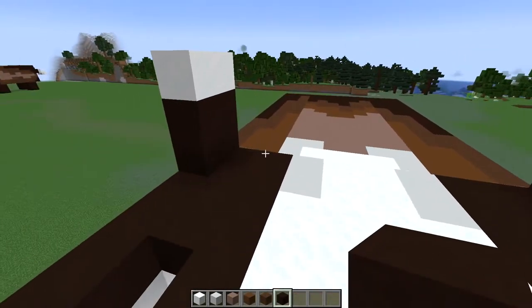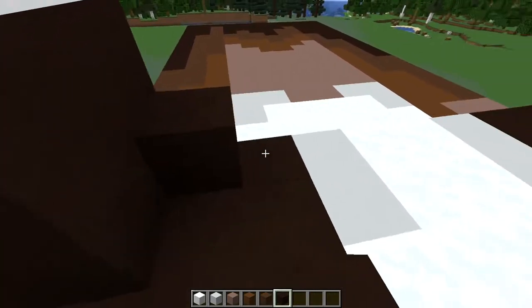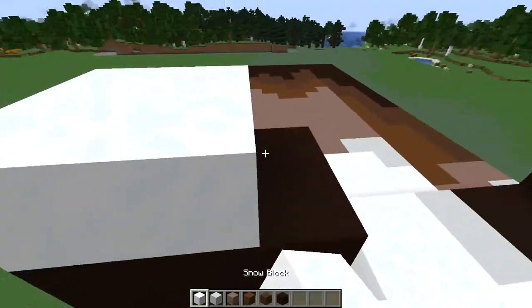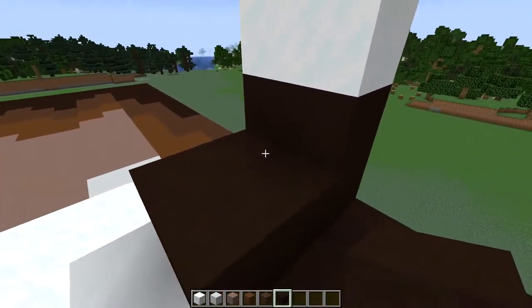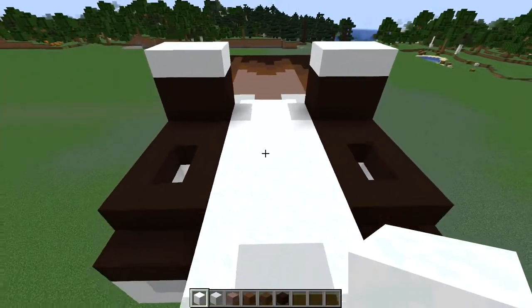While we're here, we'll just finish off the ears. So we can thicken these guys up. So they're going to go all the way to the end here. So we go 1, 2, 1, 2, 1, 2, 1, 2. And then with a snow block on top like that. Do the same on the right hand side. So we're going to bring that across. 1, 2, 1, 2, 1, 2, 1, 2. Snow block all the way across. There we go. Looking good.